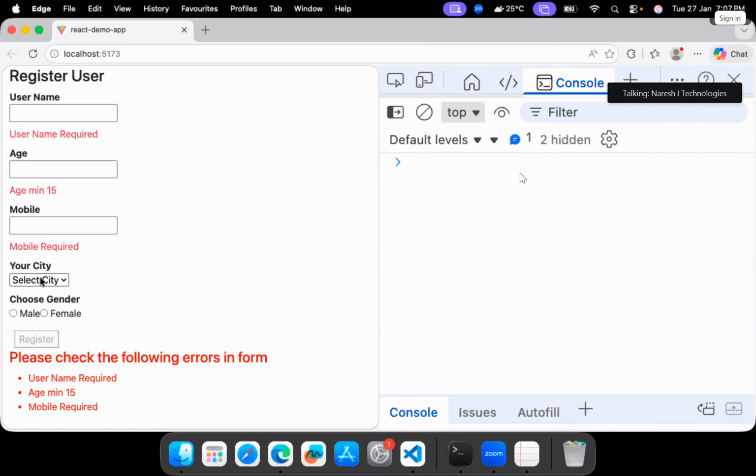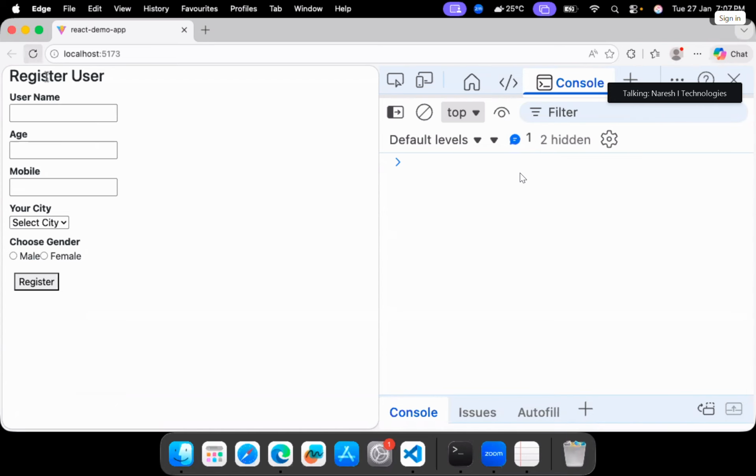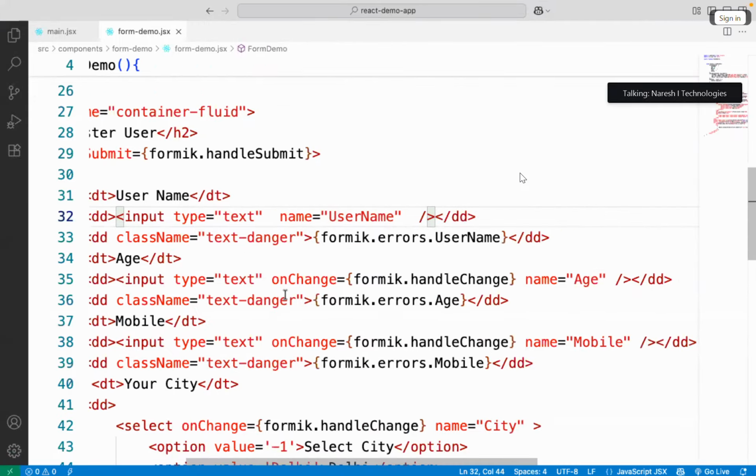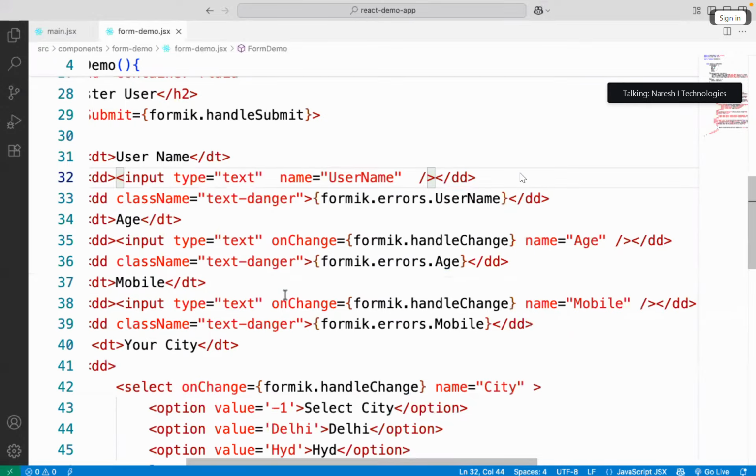Validation, click on register, it is verifying here. Why? Because it is on submit, na? On submit. But when I click here and type, it's not verifying because on change is not there, on blur is not there. It is verifying only on submit. Now, if you want to attach all events for every element, it is lengthy. Then they have a shortcut for this.